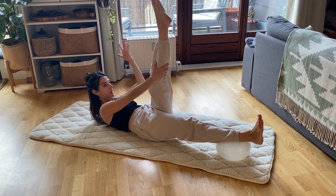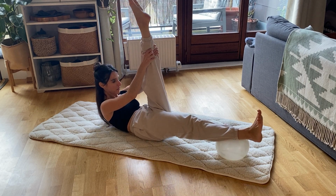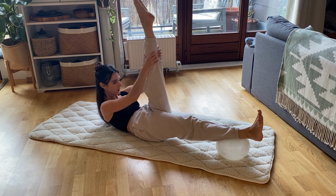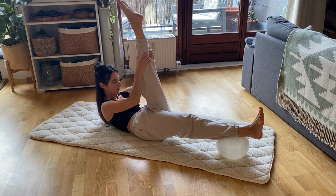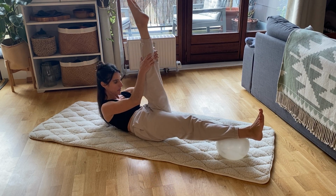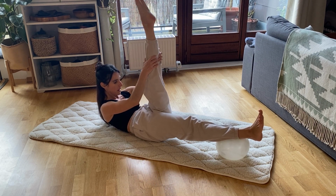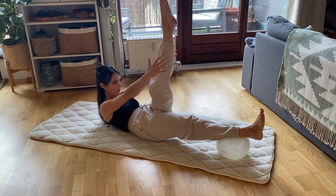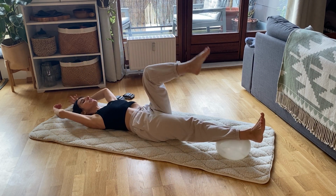Let's grab a hold of the right and then the left, opening up, and then gently pulling that leg towards you and releasing it a bit for 5, 4, 3, shoulders down, 2, and 1. Good. Let's lower down for 3, 2, and 1. Cool. You're going to gently switch legs.